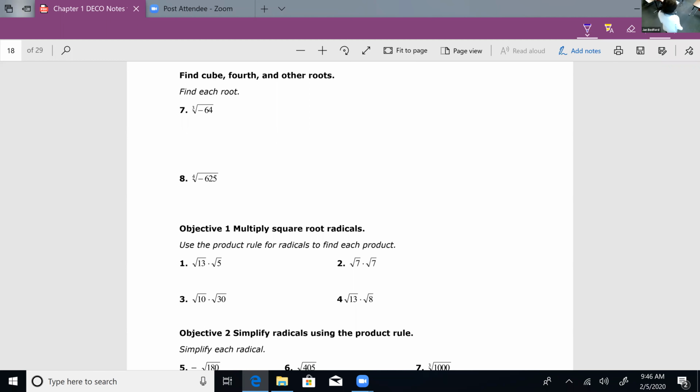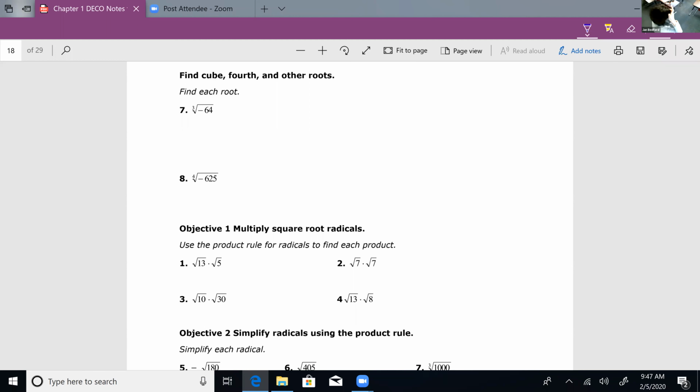What if that hadn't been a cube root and it had been a square root? Can I multiply something times itself and get a negative 64? Because a negative times a negative gives me a positive. There's no way that the same number multiplied together 2 times would give me a negative. So got to watch out for that. If it's an even index, if the root is 2 or 4 or 6 or whatever, you can't have a negative under there. It's going to mean it's not a real number, okay?